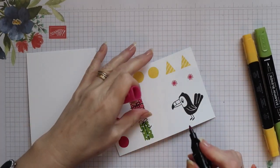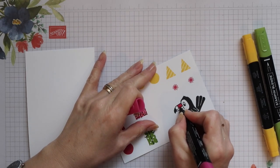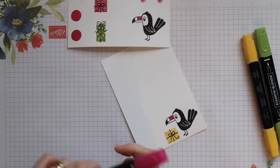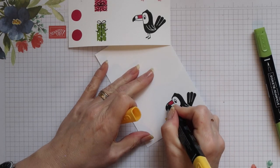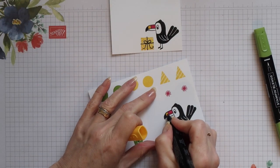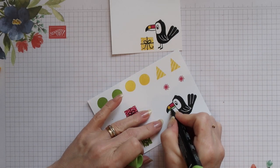I'm going to colour the bird's beaks using the Stampin' Blends alcohol markers, and I'm starting with Lovely Lipstick. Then I'll switch to Daffodil Delight. And finally, Granny Apple Green.